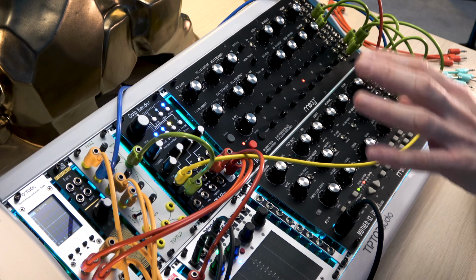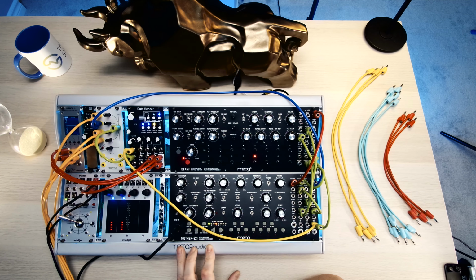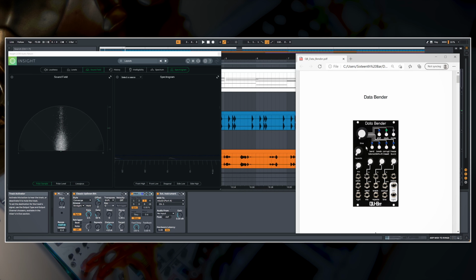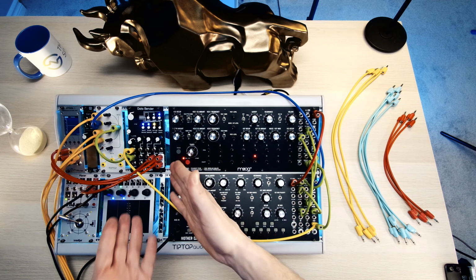So in this first video, we are just going to look around the Ableton session that I created. This is not necessarily all about the Data Bender. If you just want to see the stuff that is about the Data Bender, you might want to skip ahead to the next video. Now that we have the Data Bender installed in our Mantis case, I have an Ableton session that I already set up for you. I want to show it to you because there are a few caveats you need to know about, so that you understand exactly what you're hearing and don't get dazzled by stuff that is not really the Data Bender's glory moment.